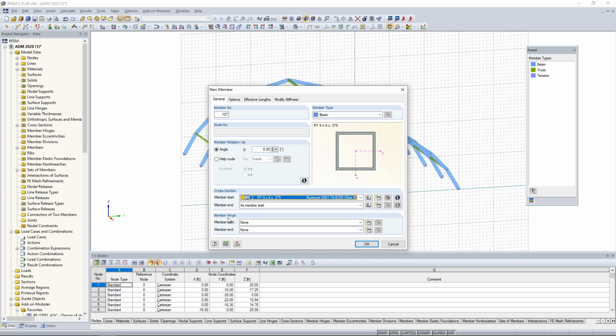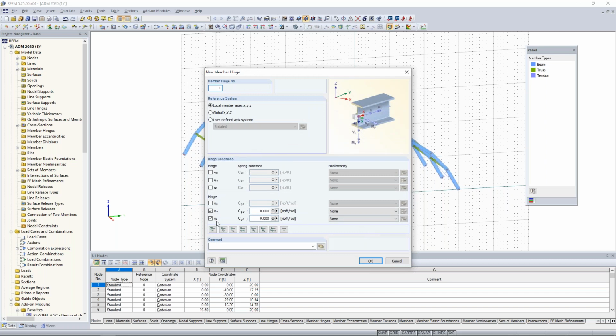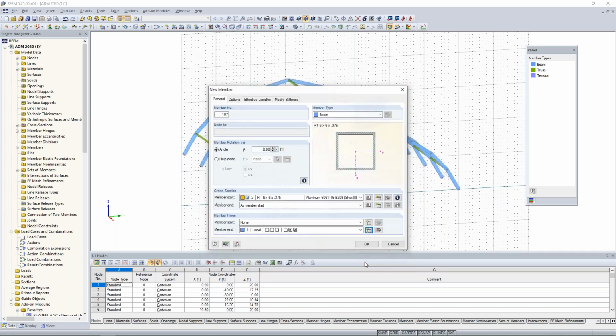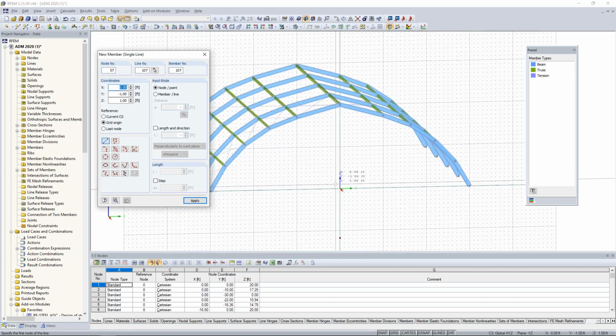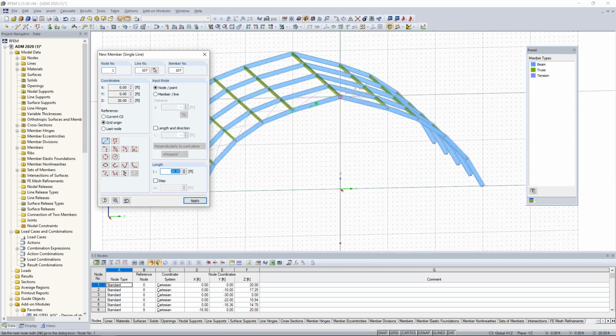I do want to define a member hinge here. So at the member end, I'm going to create a new member hinge definition. Now the program automatically assumes we want to release the moment about the local Y and local Z axes of the member, and this would be the definition of a moment end release. So we can go ahead and click OK, and now we can see that definition defined here. I click OK, and then it's really as easy as snapping from this origin up to my frame.